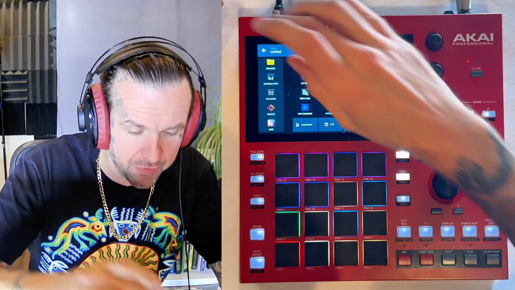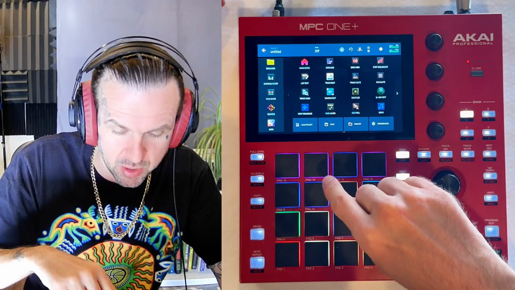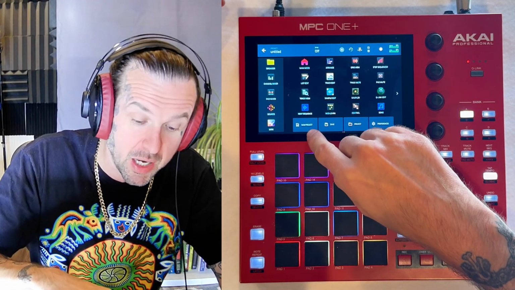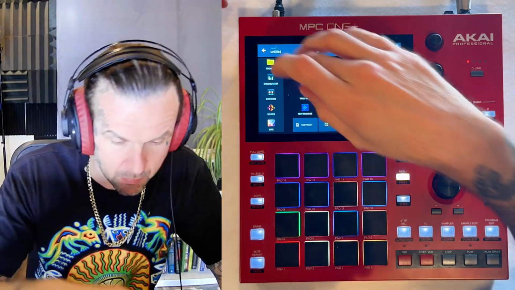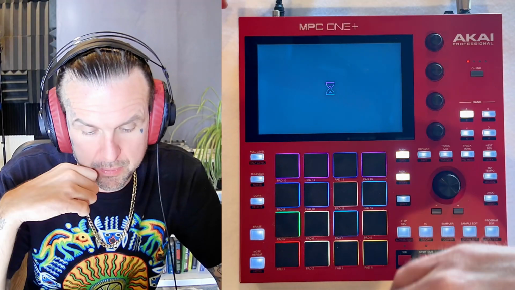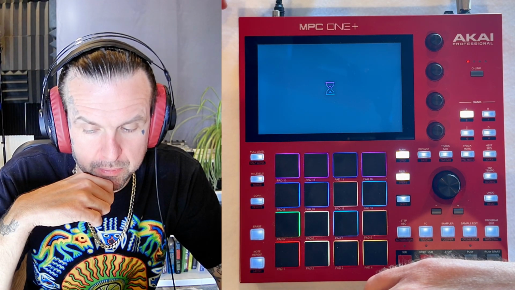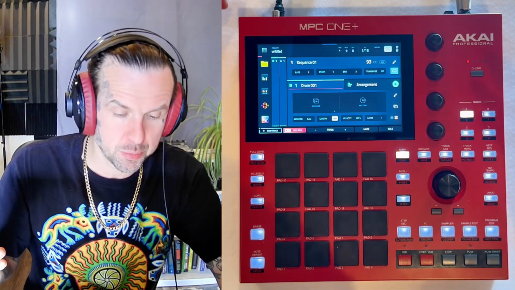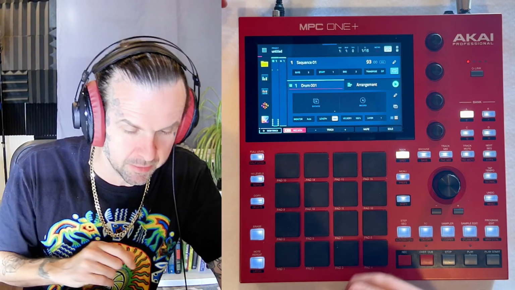All right, now we fix that. We're going to go back into the main preferences menu, or the main project menu. Then I'm going to hit new project. All right, we're in an untitled project. Cool, we're in a new project. This is an empty project. There's nothing playing, as you can see.